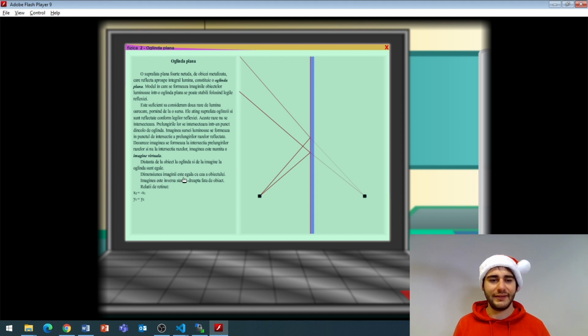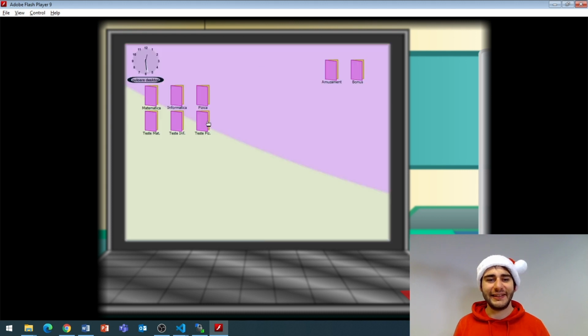And the size of the image is equal to that of the object. The image is reversed from left to right. And these things you need to remember. Very, very simple things you need to remember, but the text here is quite hard. Okay, let's see the test.